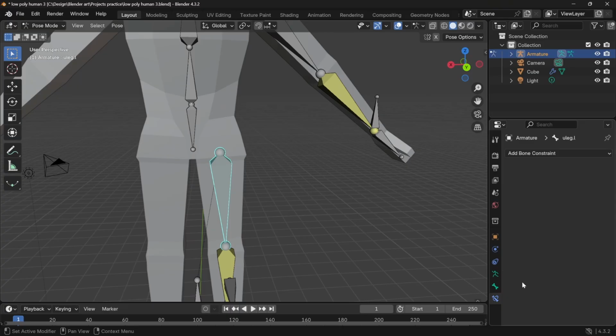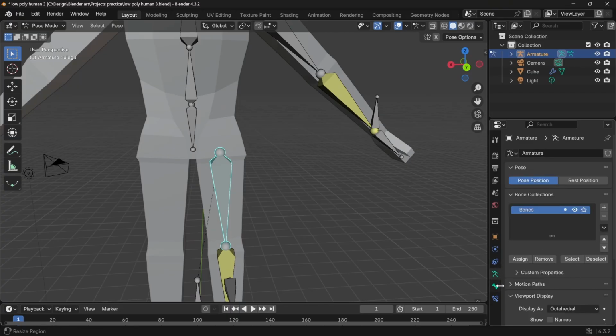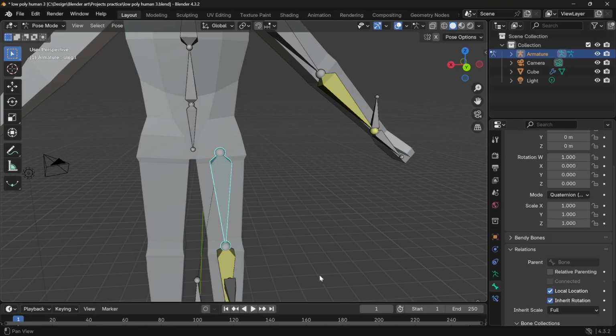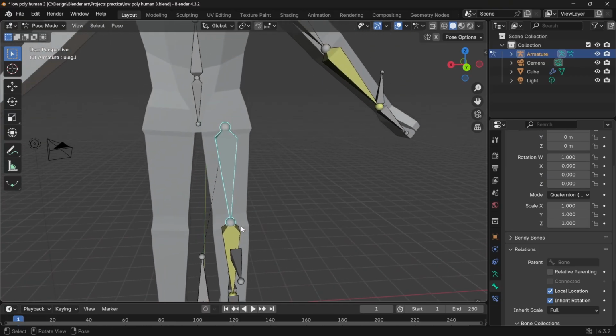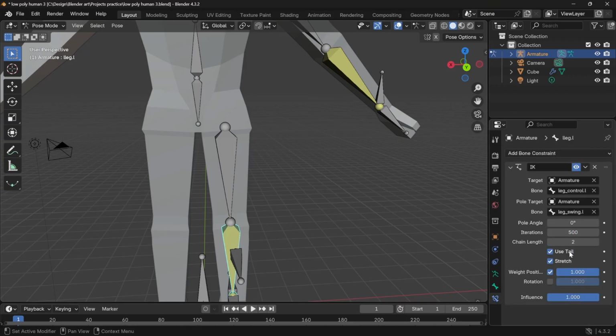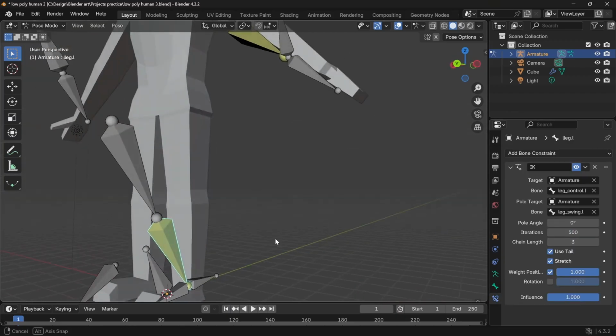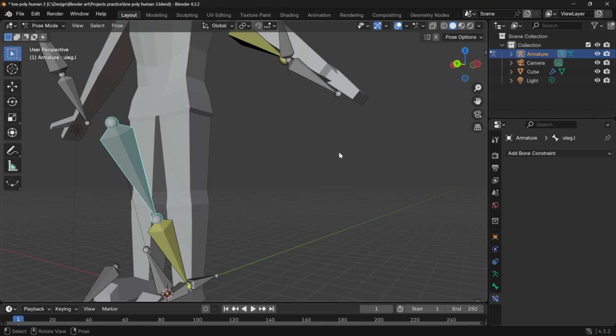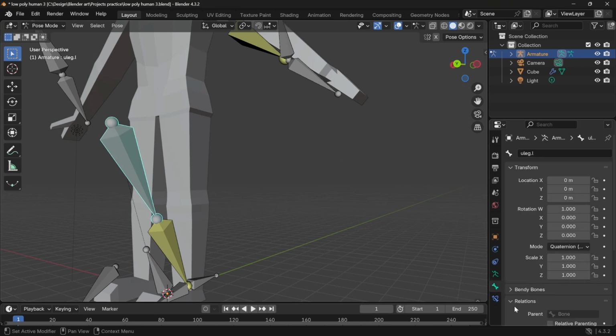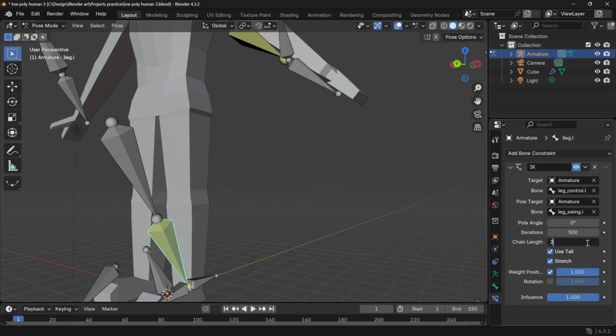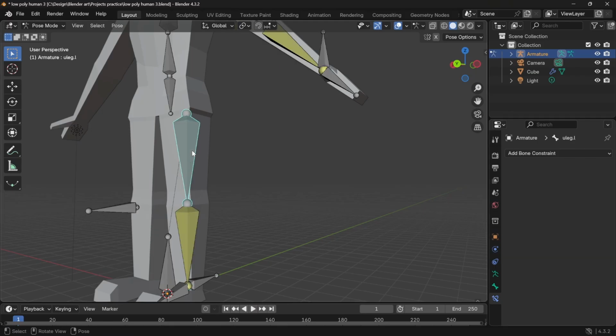Now let me do one thing. This bone has no parent, right? So this bone, does it have a parent? It has a parent of this to this bone. So here, if we do the bone constraint chain length to be 3, there will be a weird movement because it is parented to this bone. But however, if I change the parent, then what will happen? First of all, let me make it 2 to keep things normal.